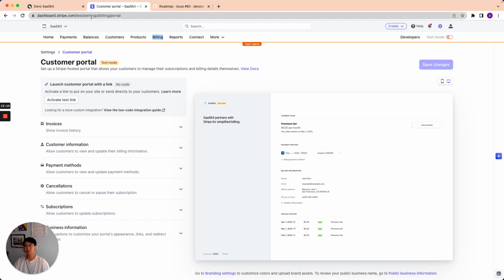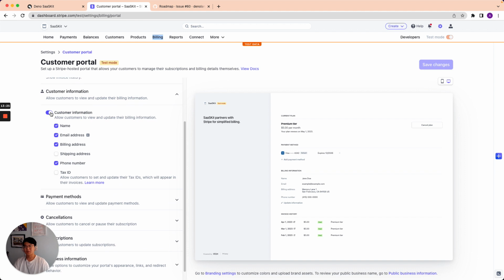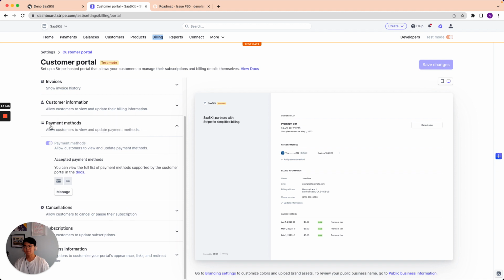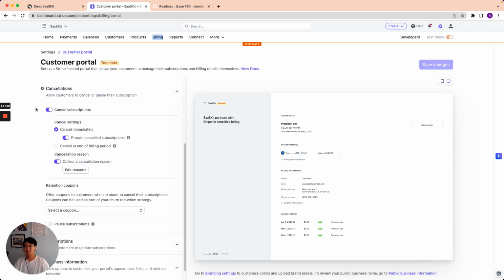Great. So we will provide a link directly in the README because it's kind of hard to get to. But what you want to do is get to this page and make sure that these are enabled, because when customers get to this page, then they'll be able to update their billing information, their customer information, update their payment methods, update or be able to cancel their subscription.